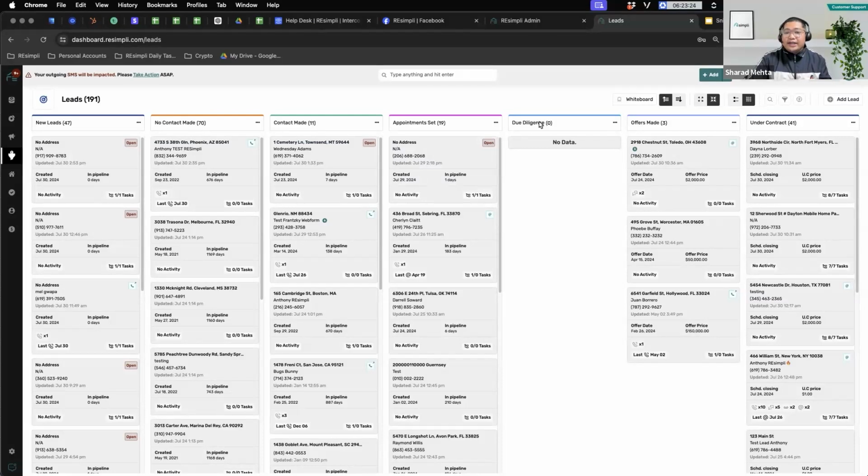You can rename these stages according to your workflow. If you want a stage that says pre-offer made, for example, you can absolutely do that right here. If you don't want the due diligence bucket as part of your active leads pipeline, you can do that as well.